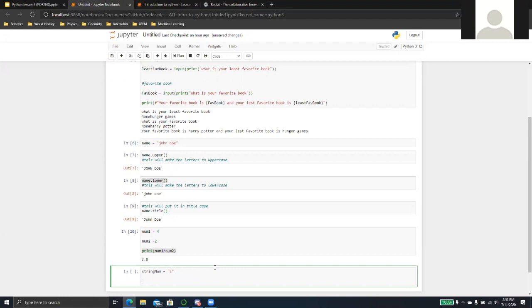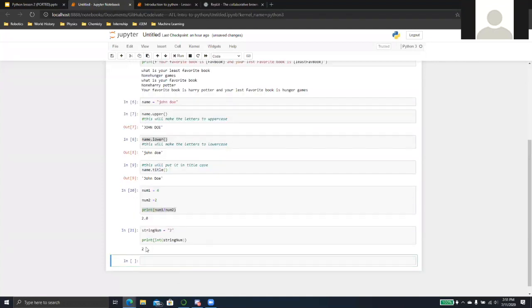And if you want to convert that to an integer value, first we have to print it so we can actually view it. Inside the parentheses, all we have to do is print out string number with the function called int. All it does is convert a string or a float to an integer. And if we were to run that, we get our answer as 2.